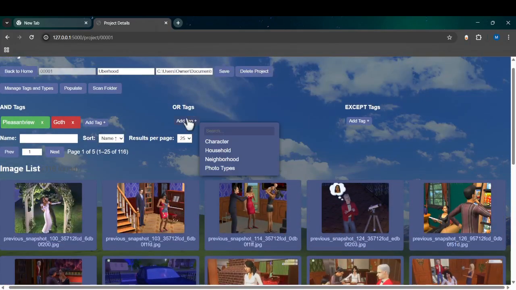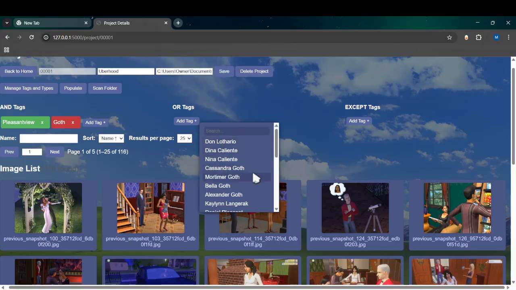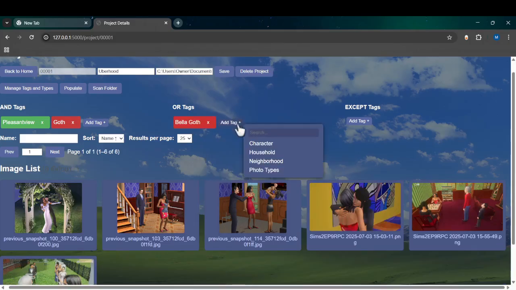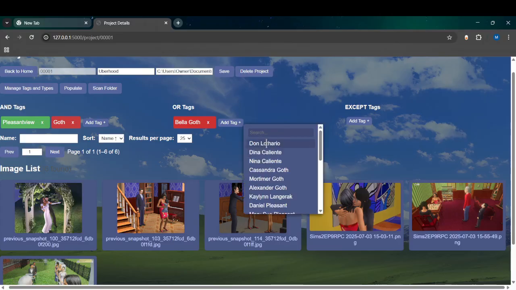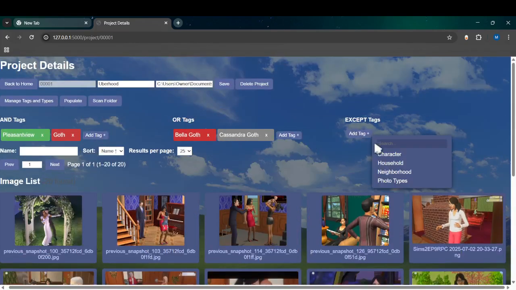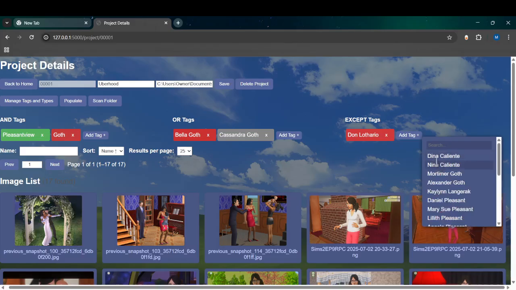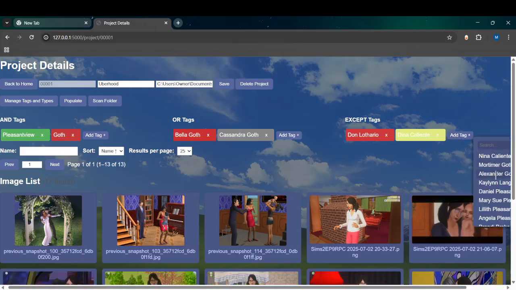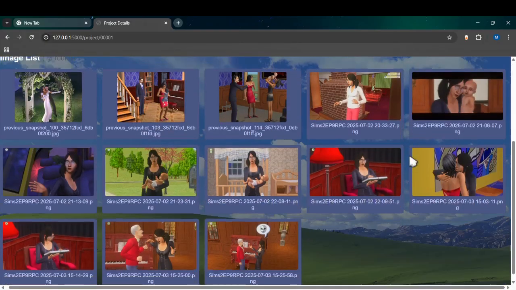And then my OR tag. For example, I want to see photos of Bella Goth or Cassandra Goth. But I don't want to see photos that have Don Lothario, Dina, and Nina in them.